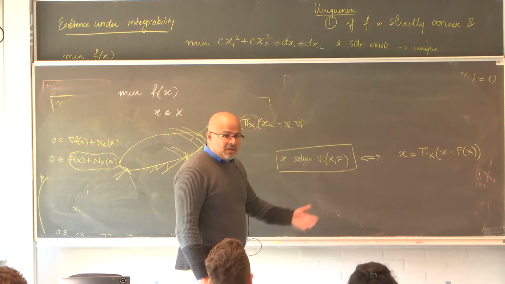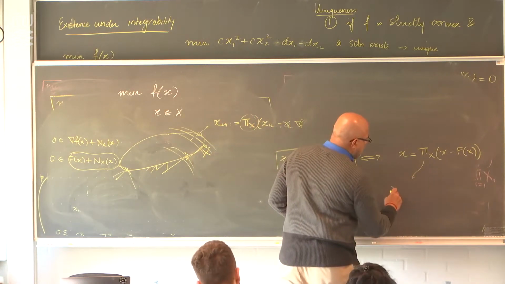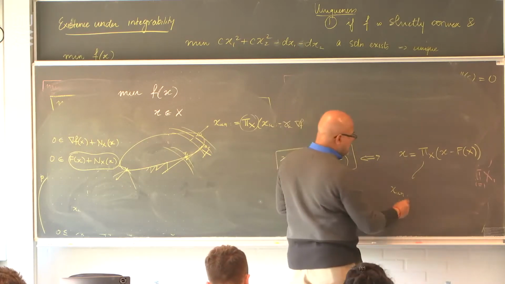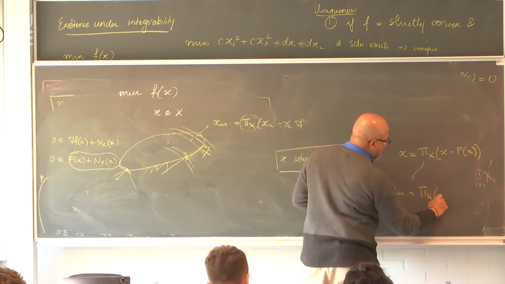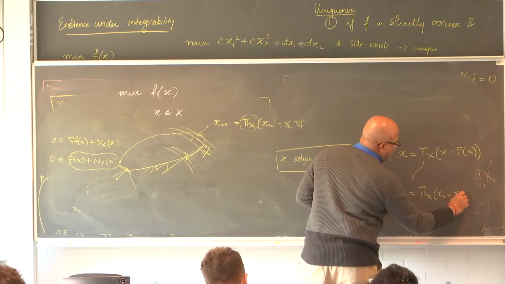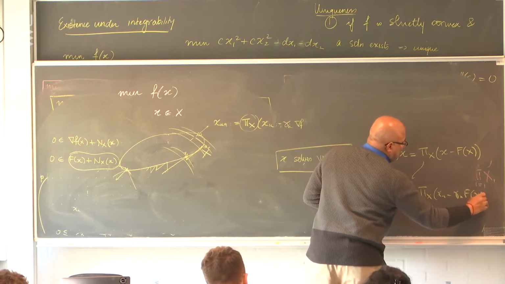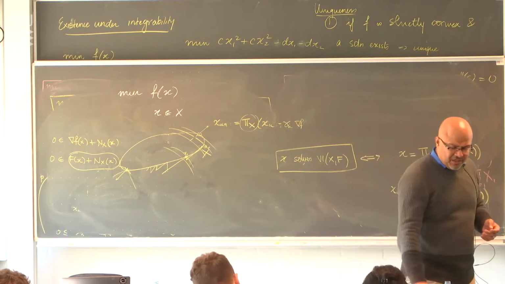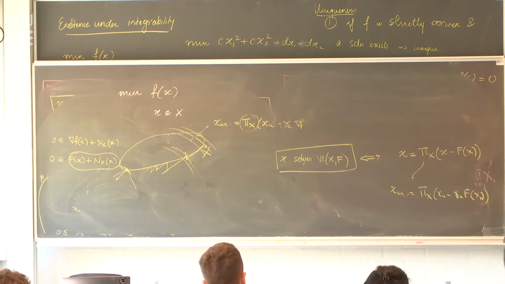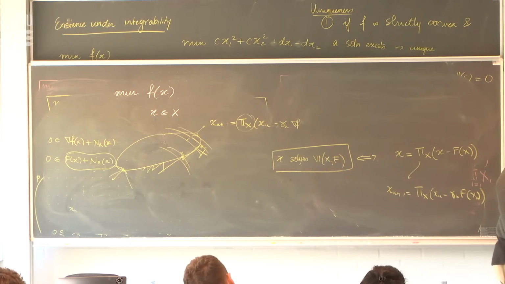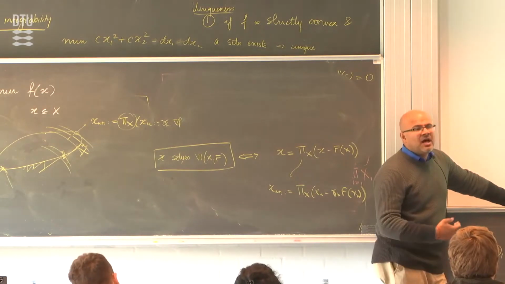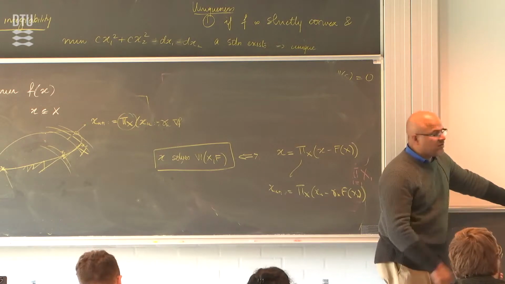Now you can use this to motivate a scheme. You just say, I figured out what this is. If it's not equal to xk, I just project it, and I update my new xk based on that. So it's a direct scheme, but I use a certain step length. The standard projected gradient update requires you to proceed through this iteration, given an x naught which lies in the set. Now this scheme is referred to as first order because it only requires evaluations of the map as opposed to evaluations of the Jacobian of the map.